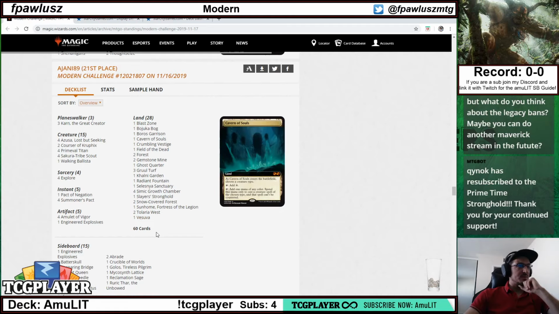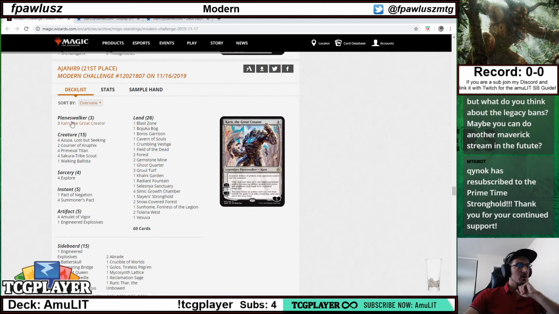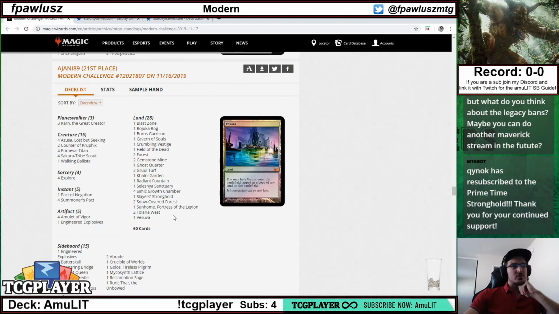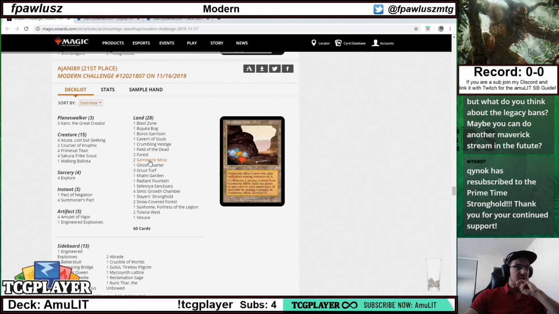Also, untapped lands are kind of at a premium. We're choosing to play Field, we're choosing to play Colony Garden, we're choosing to play Bojuka Bog. All of these cards in the main deck are... Every ETB tapped land that you're playing is making you less likely to play Karn on turn 3. So that is something that I'm actually not a big fan of from this list, so that is even more of a reason to want to go up to 29 lands and probably play, I mean, I would probably just play another Gemstone Mine.